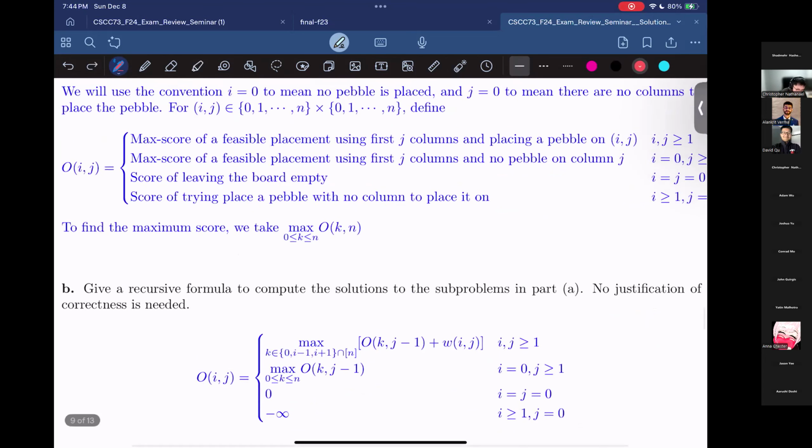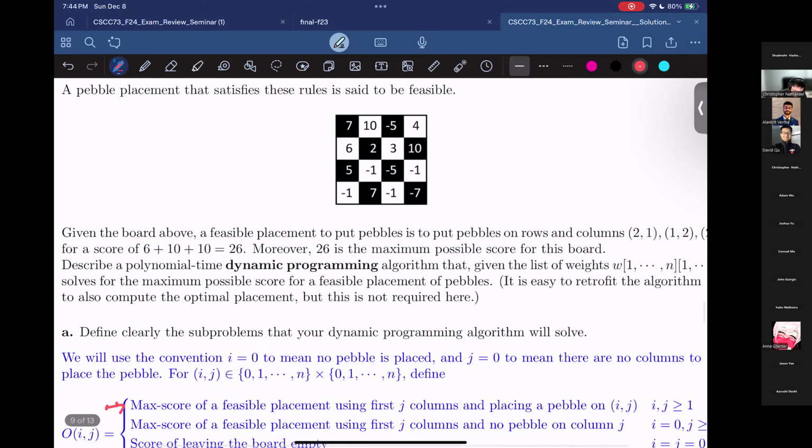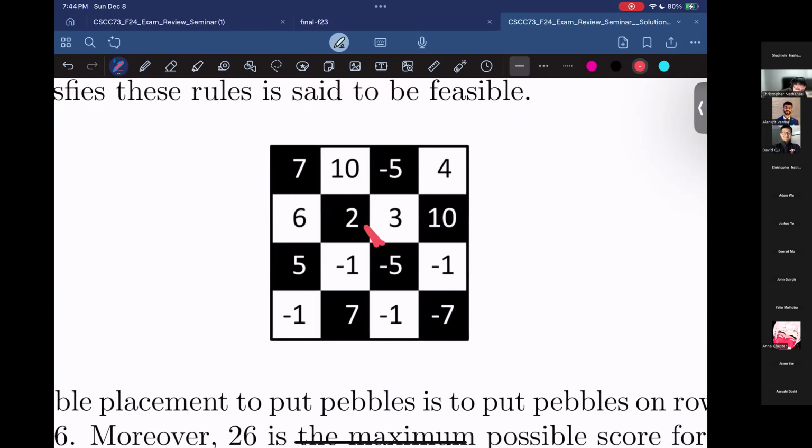Let's deal with the first one first right now. So we know that in this scenario, we placed a pebble on ij for sure. And we're doing it in a sweeping motion from left to right. So if we know that we have a pebble placed on, let's say this is our ij, what are the 3 possibilities for the column before it?